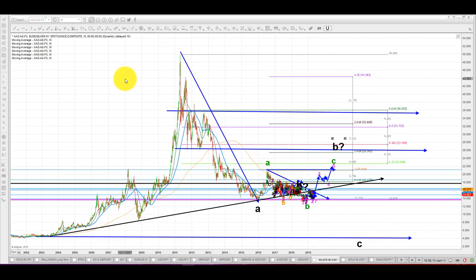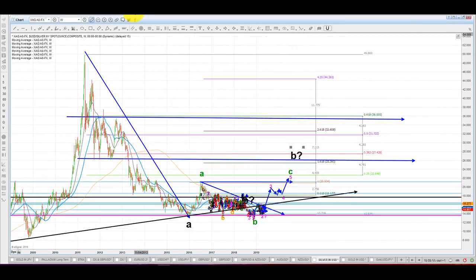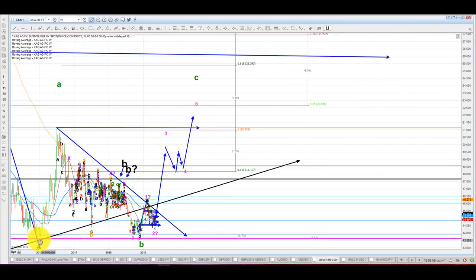This is the weekly scale of silver priced in US dollars and we are facing a really critical crossroad ahead of us right in front. We could be now seeing silver recovering and running on the weekly scale towards the previous high — 21 — and maybe even exceeding that. In the process, registering A, B, C complete, that will terminate the big B in black, and that would pave the way later on for a very big break C. But right now, as you can see, silver is really struggling. We're trying to regain the long term support of this black up-sloping line that you see here.